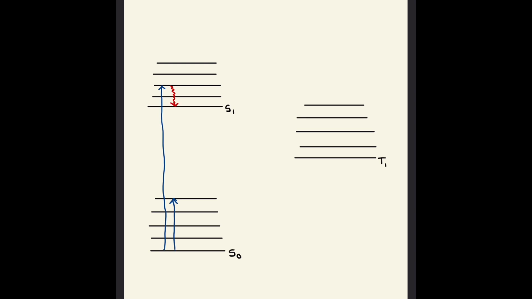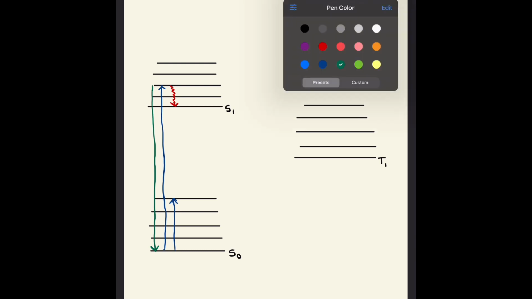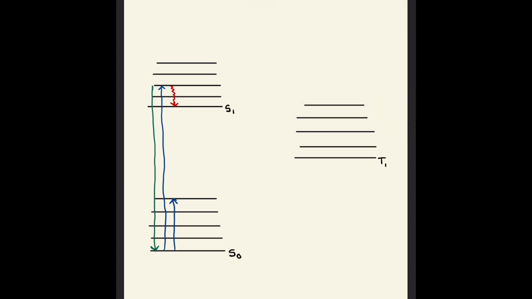This little swivel, we call that a vibrational relaxation. It could relax all the way from the top to the bottom. It could relax all the way down to where we're looking at this green line being drawn, which is actually a display of fluorescence. Fluorescence is very high in energy. It's only when it goes from an excited state down to another excited state. Well, a singlet to a singlet.